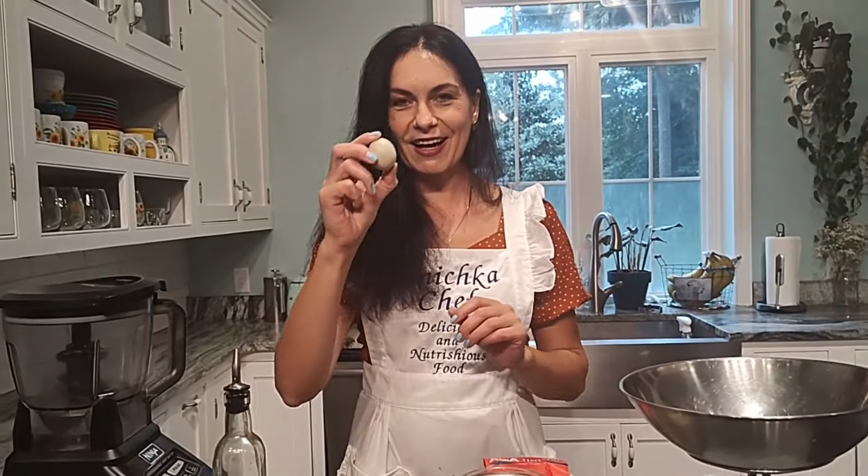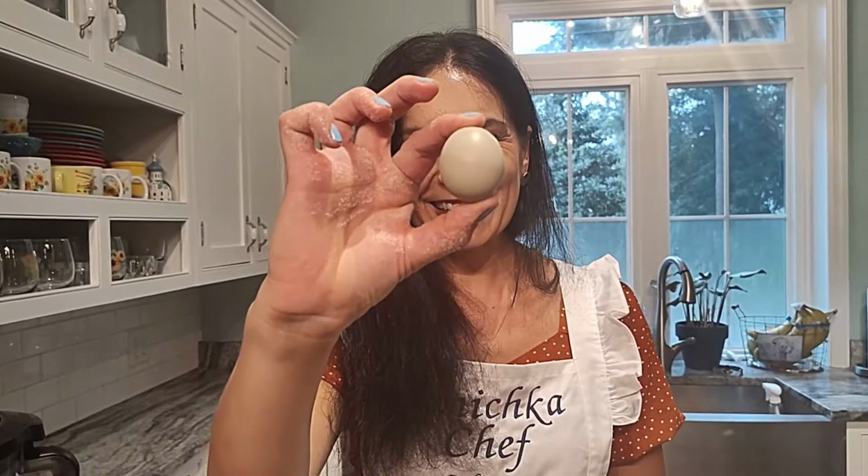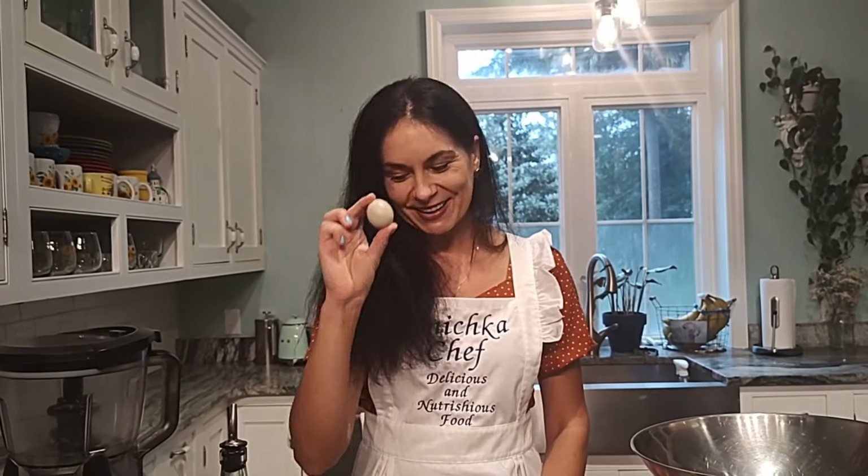Look at the egg I got this morning. It's from a young chicken. She was hatched on Mother's Day, and today she gave me her first egg. So cute. I love it. But we will save that little egg for my kids and we'll use a bigger one.